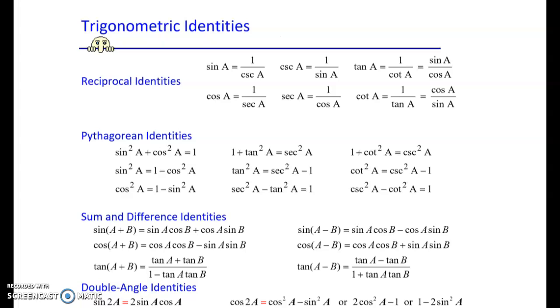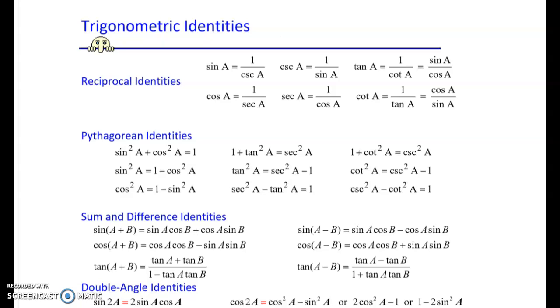No more graphing for a little while. We're going to work on trigonometric identities. This sheet you're looking at, if you have the unit circle from class, it is printed on the back of your unit circle. If you can't find that, I did upload one to the resources on my focus page.